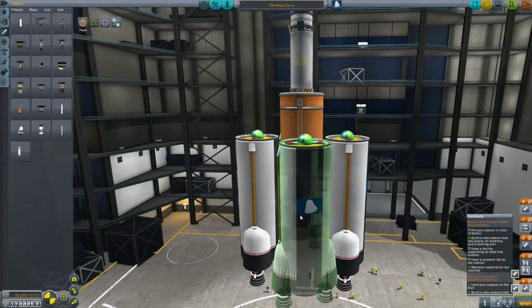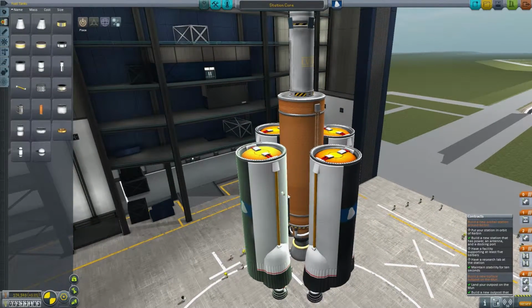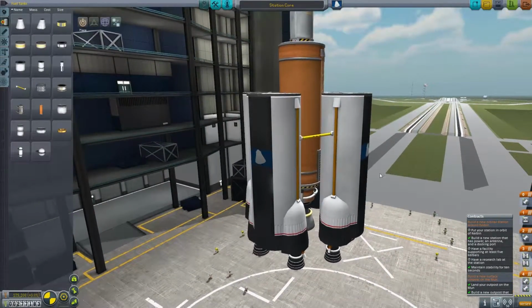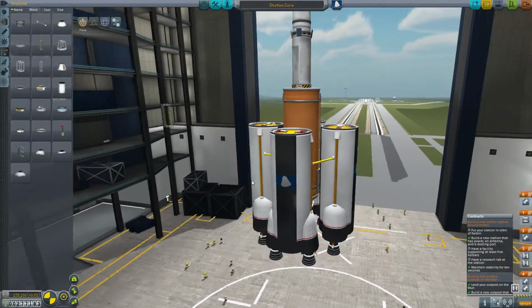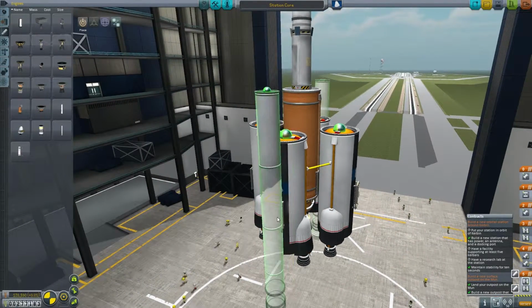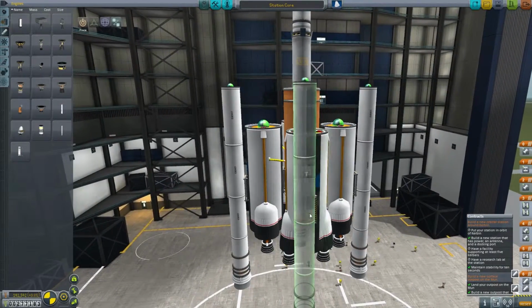Now what we're going to do here is asparagus staging, which means every engine goes for basically the most efficient use of our fuel and weight. So what we do is we link up these two, but then the other one actually comes into the center. So we lose the outer engines, then the inner, then the center one keeps on going. And that means we should be able to go further. The idea with these is that they give a lot of force, which means we shouldn't need to use any little boosters to push away the excess parts of our vessel as they get separated. At least that's the theory. We'll be testing that with this craft.